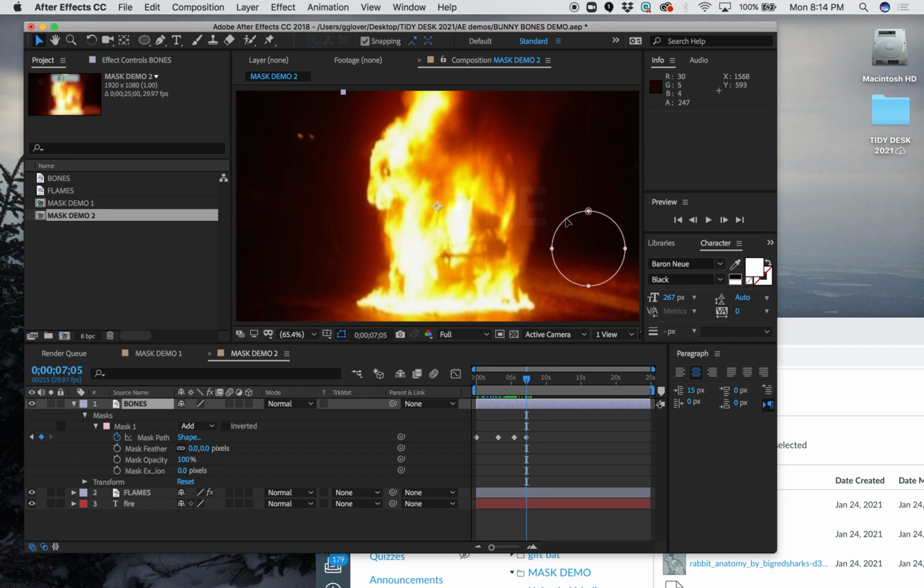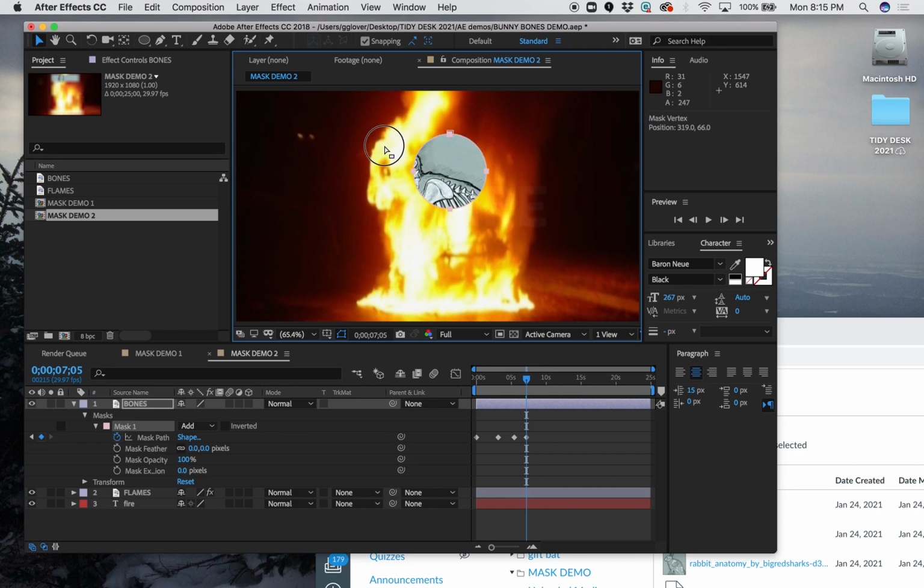So I'm going to click on the edge of this, and it's going to distort, remember? Don't like that. So I'm going to Command Z. Every time I do it, it's going to bend. Don't want that. So I'm going to click off in the gray to unselect everything. Click on the word mask. Grab by the edge. Move it here. Now it's going to look the way I want.